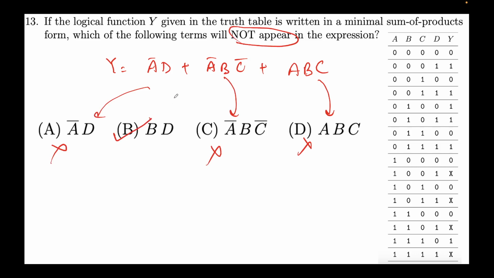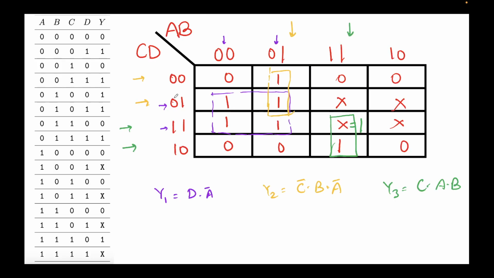The key thing in this problem that you must note is this: if we did not take this x to be 1, then there would be like 4 terms. It would have been C A B into D bar, right? But we wanted the minimal sum of products, right? How do we minimize this? By taking x to be 1. We want to expand, right? And once we expand, the sum of products remains minimal.